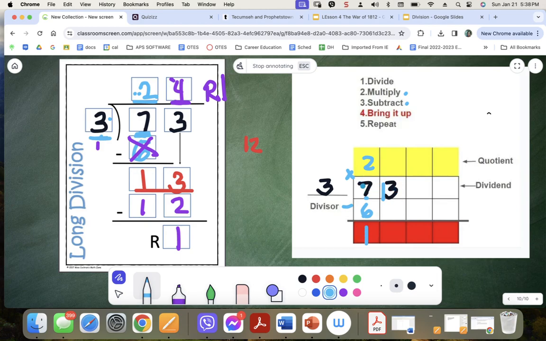The easiest way to do is cross this out, because I see a lot of kids mess up and keep looking at the other number. Because we're done with this number right here in the first column, make sure you ignore that. Do not cross out the 2, because this is your quotient. Your quotient is your answer. Do not cross out the first number on the yellow side. Okay. Now we have 13. You are going to ask, how many sets of 3 can I make if I have 13 candies?